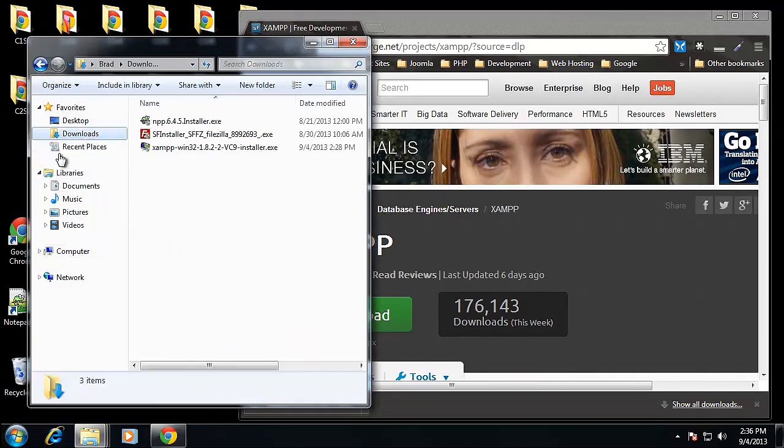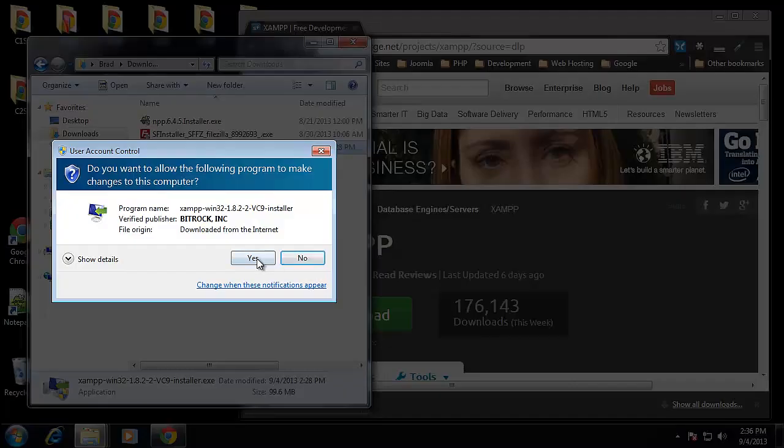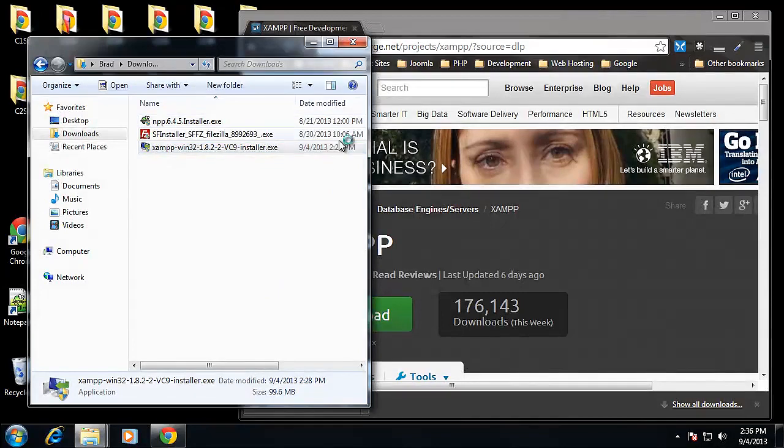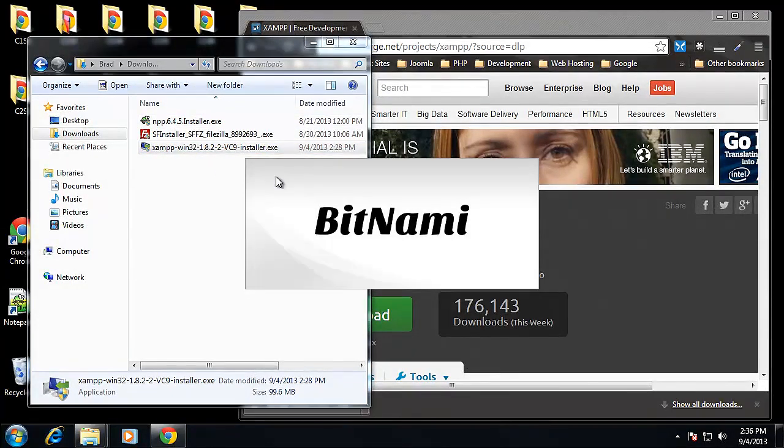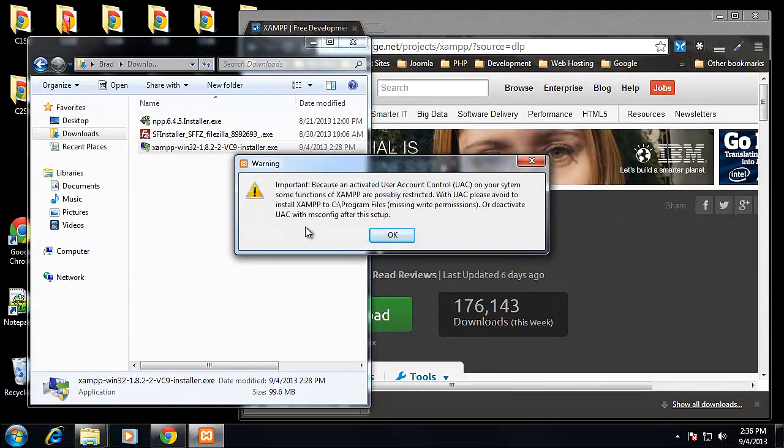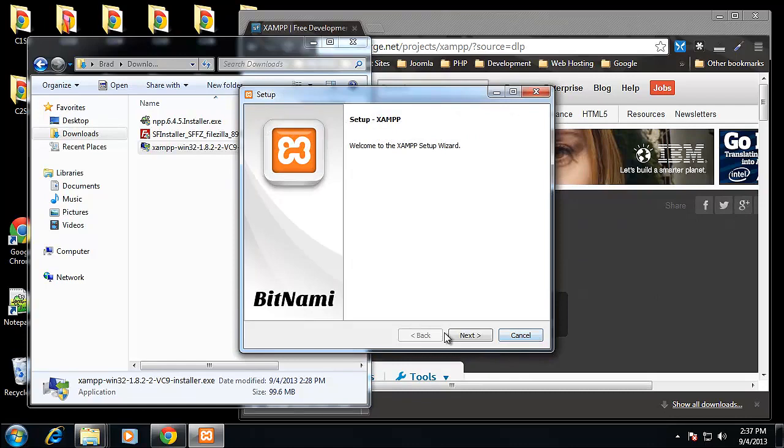And it's just going to install just like any other Windows application. Alright, so this is just giving us a warning that we're using the user account control system on Windows. You can go to Control Panel and shut it off, but I'm just going to leave it because there shouldn't be any issues.